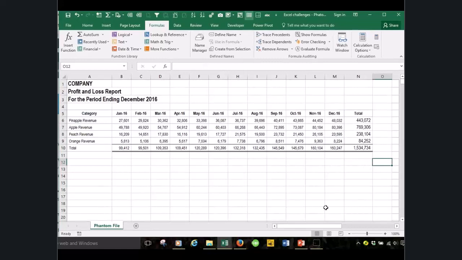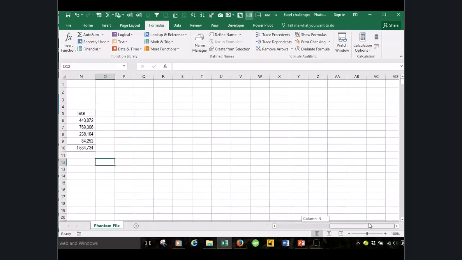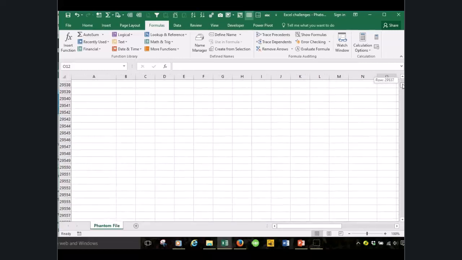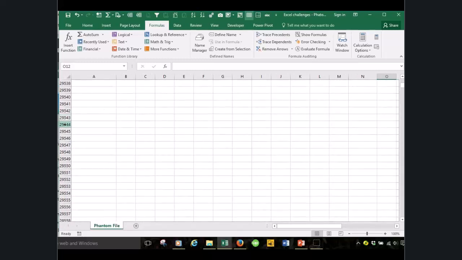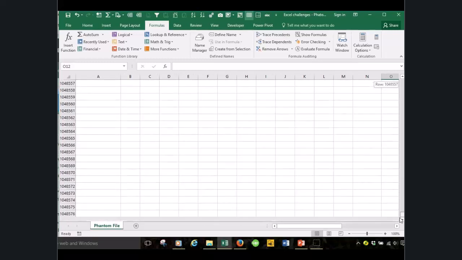Okay, so next I will usually go to the bottom scroll bar and scroll all the way to the right to see how many columns it has. In this case, it has columns all the way to AD, which is fine. And then on the right scroll bar, let me scroll down. As you can see, when I scroll down, it amounts to already close to 30,000 rows, and that's only a portion of it. If I scroll the bar all the way to the bottom, it reaches the limit of 1 million rows. To be exact, it's 1,048,576 rows. And that's the reason for this huge file size.